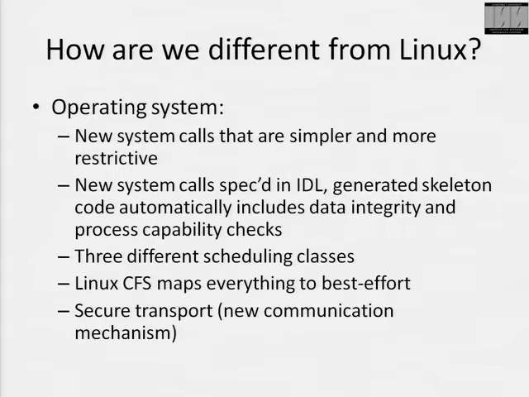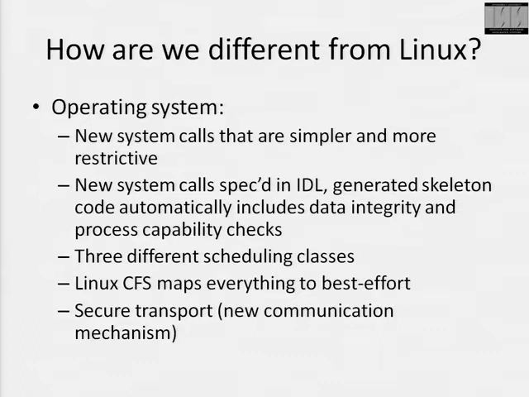The data integrity checks are there in most system calls already, but to make sure applications couldn't intentionally, maliciously form a bad set of data that tried to corrupt the kernel, these integrity checks were generated: checks for null pointers, checks for pointer validity mainly. We also modified the scheduler a lot.